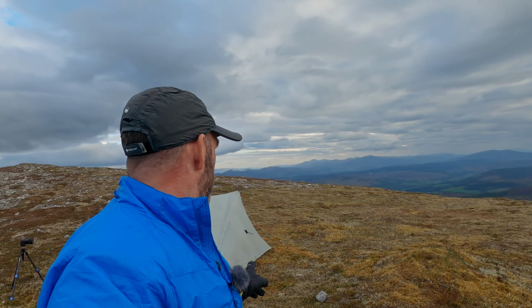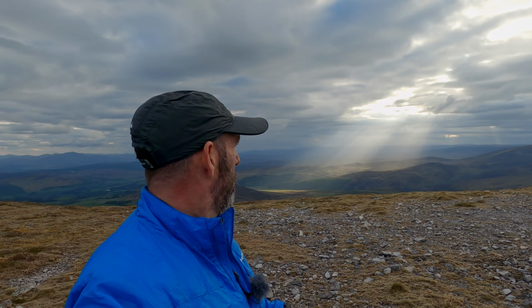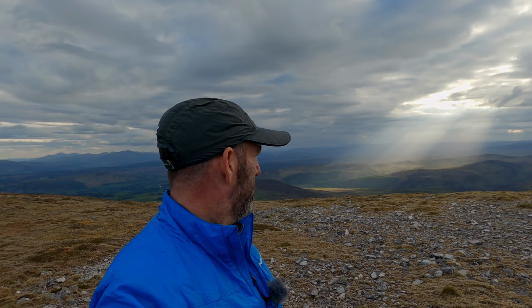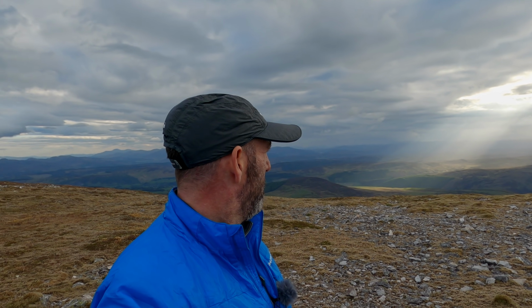Thought we'd go for a little walk and talk. You'll see the tent, the tarp tent Notch, which I'm using tonight. But over here in the west, it's just been like that the whole evening so far. These God rays coming down through the clouds. Spectacular when it's like that. It's when I wish I had a zoom lens for my camera to get some kind of intimate landscape photographs. Beautiful.